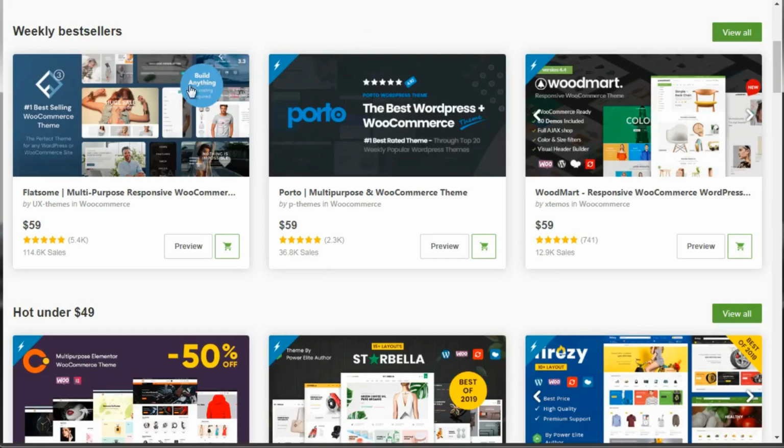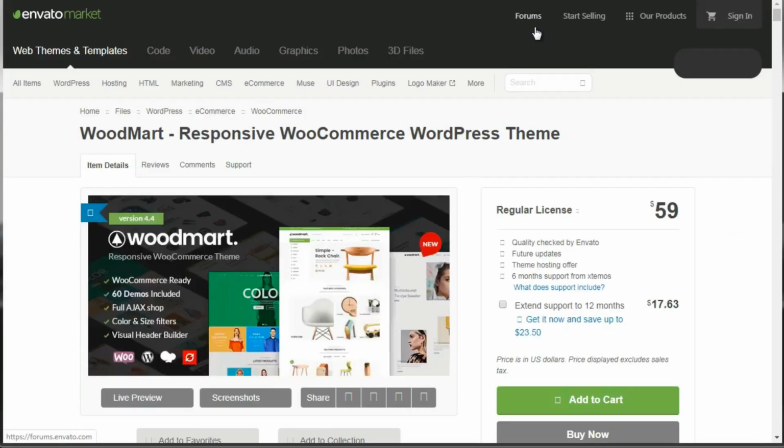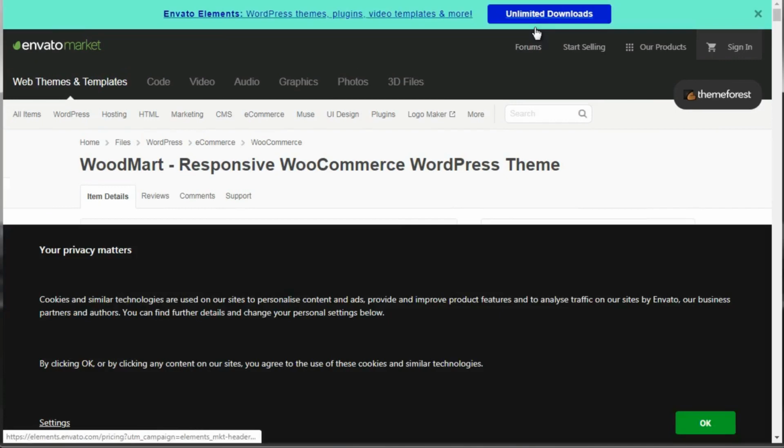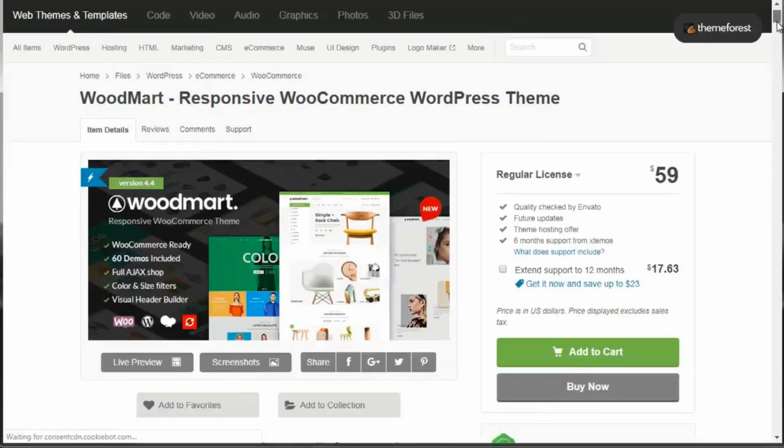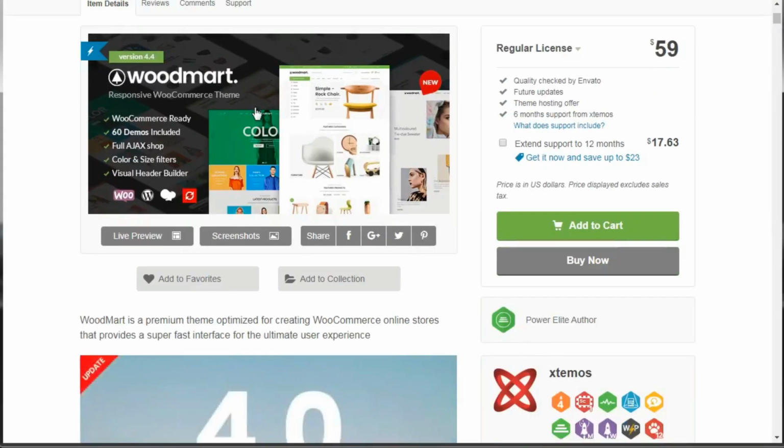So let's say that we want to choose this one here. Comparatively to Template Monster, as you can see, $100 versus $30 to $50, ThemeForest is definitely cheaper. If you scroll down here, you can see that this one theme can actually fit many different niches.